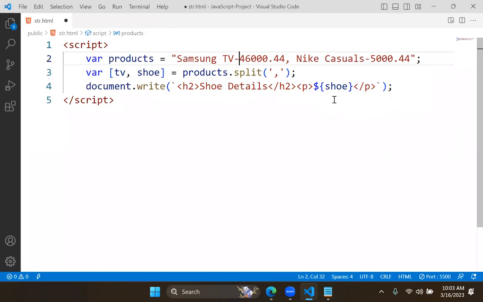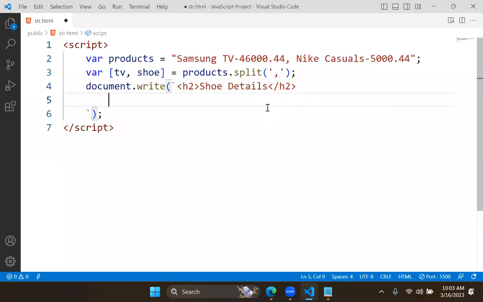Initially, this is not separated at a hyphen. It is separated with what? Comma. Suppose I want to separate its price again and display it. Then how? Again, you have to apply a split on that shoe. Suppose I want to separate name and price. Now tell me, in the shoe details, let's create an expression here. In the shoe details, I want to print the shoe name and its price separately. Right? That means I will use name. How do we get the shoe name?